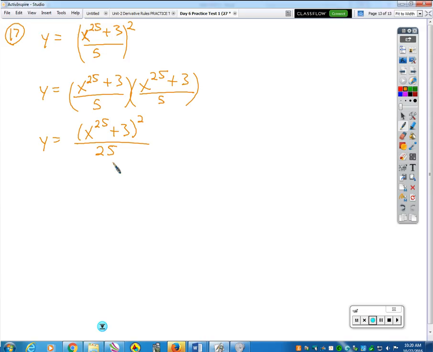Now, dividing by 25 is exactly the same thing as multiplying by 1 over 25. I've gotten rid of this constant, which makes the rest of the problem significantly easier, because a multiplying constant doesn't get in the way. That's kind of a tricky problem, it is. But it's good to have seen it at least once. Talk about it as much as you want.